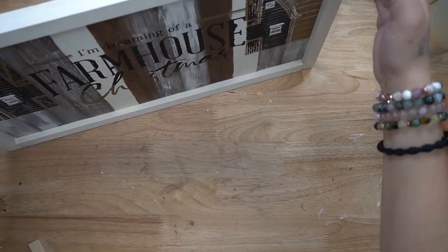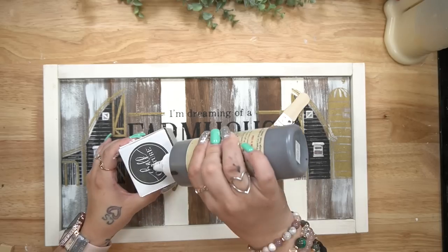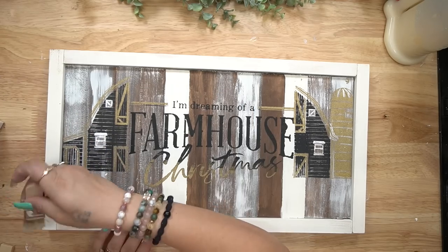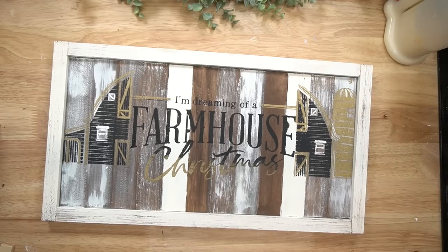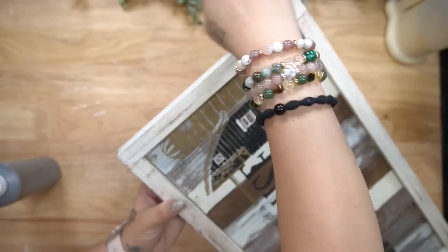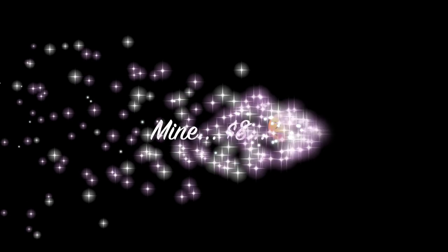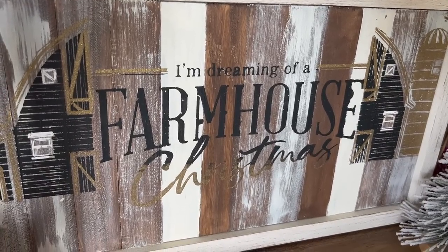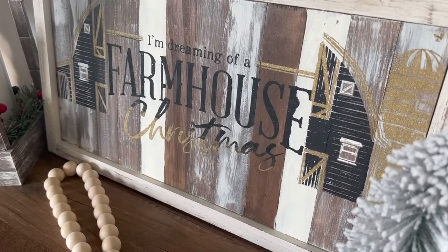And that was it — I had so much fun making this sign. It's definitely not something I would normally do, but I really love this technique and I'll definitely be using it again. I did dry brush a little bit of that Dixie Belle gel voodoo stain around the edges — the original one was just plain white, and for this particular sign I did not go super heavy-handed. That sign was $39.99 from Kirkland's, and you can make these so much cheaper and also customize them to suit your own home decor. I made mine for just $8.